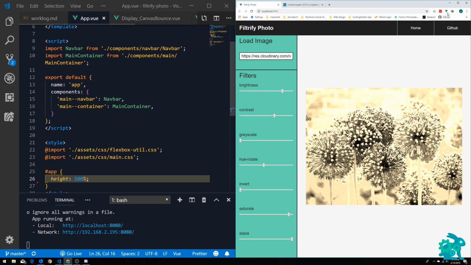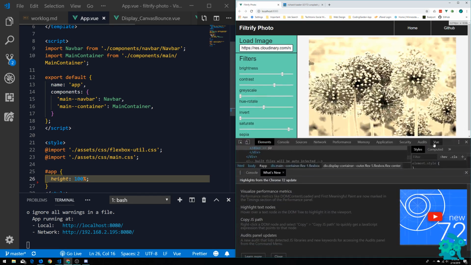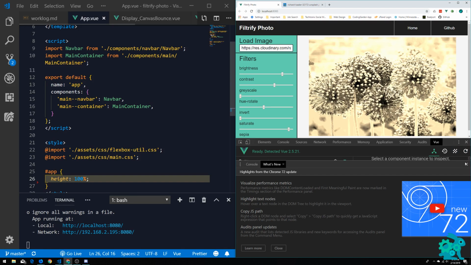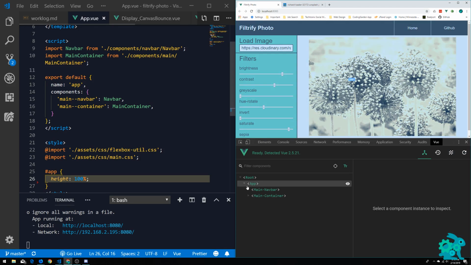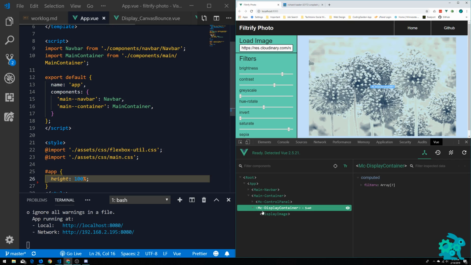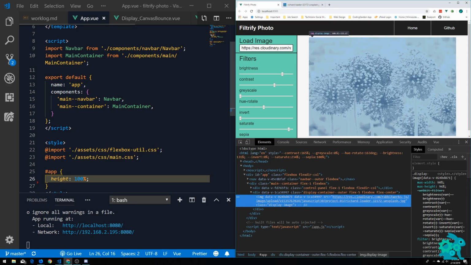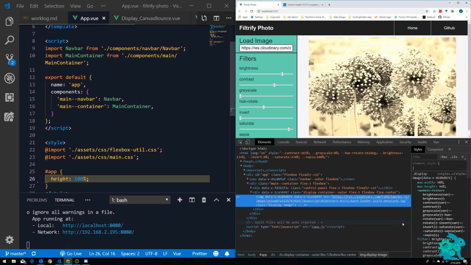Not that. Here we go. Nope, not that either. Right click, inspect, and we'll pull this up. We can close out this what's new tab. Display image source. Alright, cool. So let's see, we got an image in here and it's got the source applied.